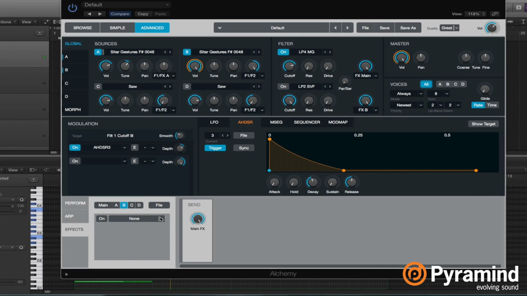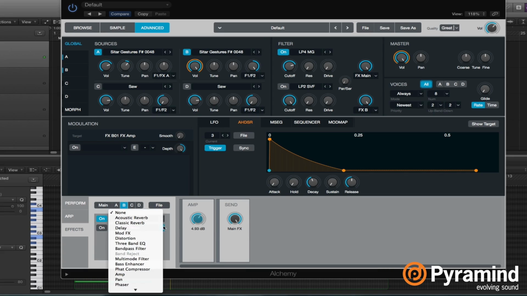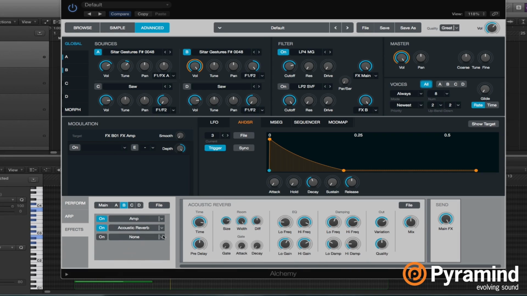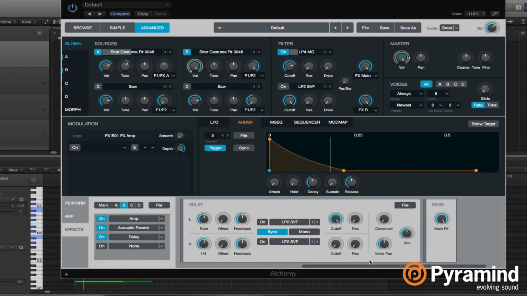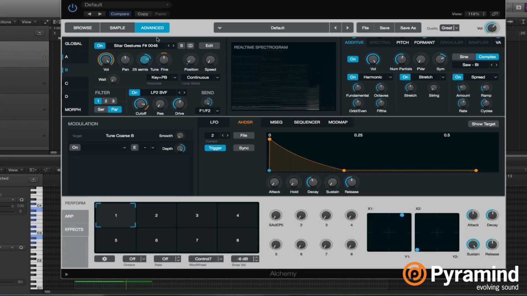Let's send that to bus B. And I'm just gonna use an amp here because this one is a little bit soft, so I want to raise the volume a little bit and just give it another reverb, why not, and a delay. And finally turn up the pitch a bit.